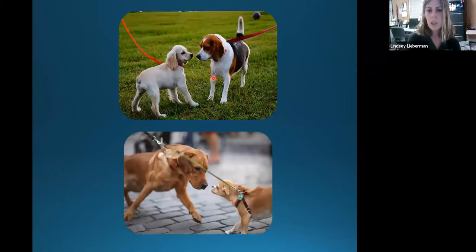And his weight shift is forward and has direct eye contact, while this weird little spaniel-y guy is actively shifting weight away, leaning back away. Both dogs have their mouths closed. This isn't a terrible introduction by any means, but you can see that there's one dog that's being a little bit more confident and one dog who's just a little bit more wishing there was some more social distancing happening.